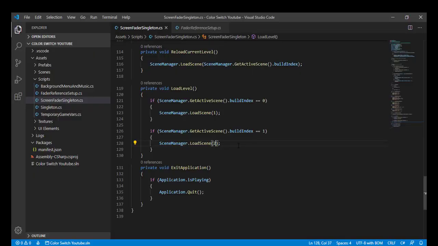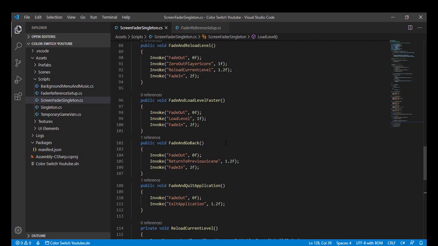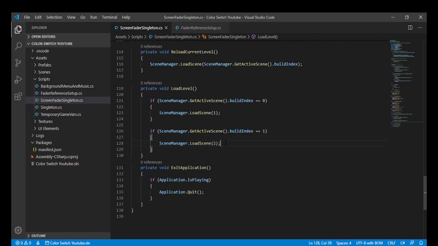So if you are in the splash screen scene, then we will go to our main menu scene, and if we are on the main menu scene, then we will go to our gameplay scene. So this is it.